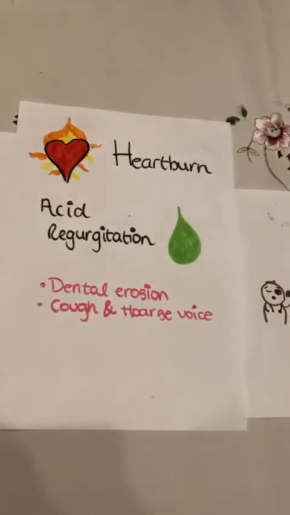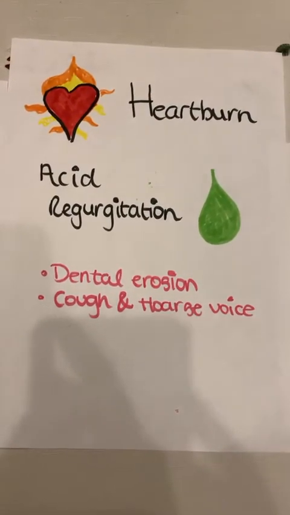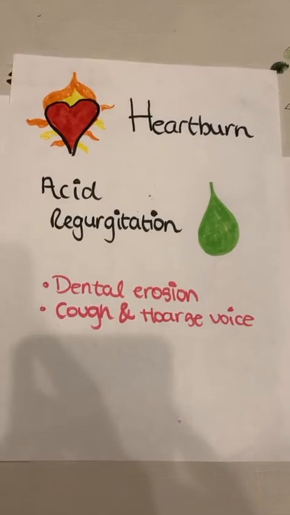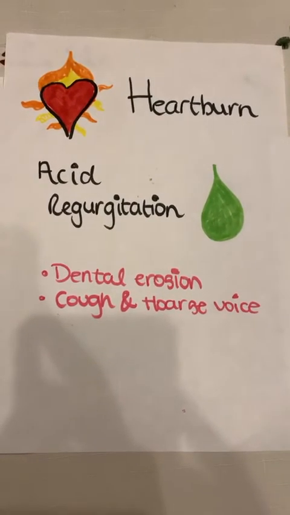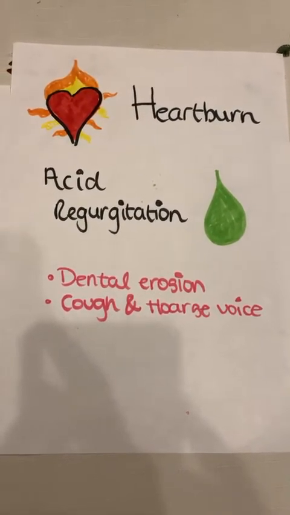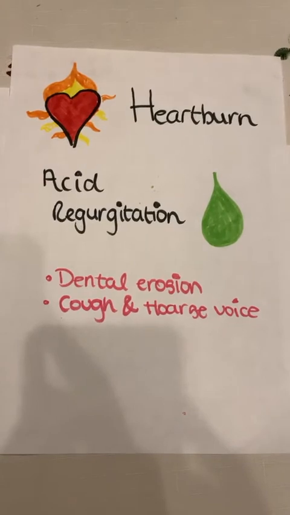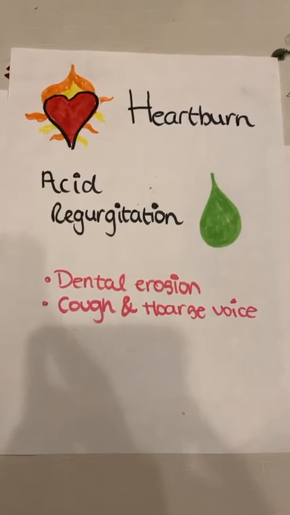The main symptoms are heartburn, which is a burning sensation in the chest after a meal, which can be worse when the patient is lying down or bending over, or acid regurgitation, which is when acid refluxes into the mouth, leaving a sour or bitter taste. Other symptoms include dental erosion and a cough or a hoarse voice due to the acid going towards the lungs.